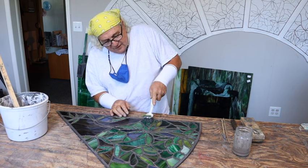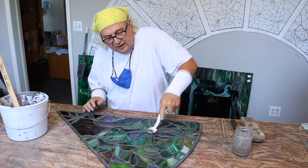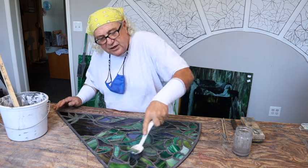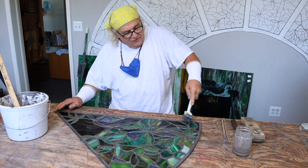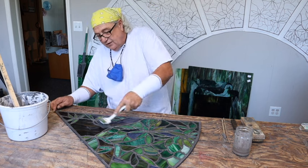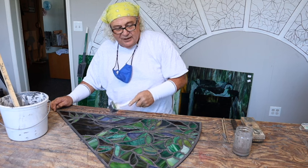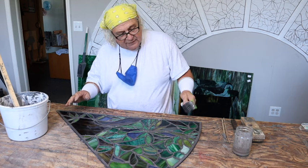So, that's why, since we're puttying this, I'm going back and cleaning everything up, pushing it out of the way, getting off any extras. And then I have a few really simple tools, and you're going to love them. They're all very inexpensive, and you probably have them lying around the house.